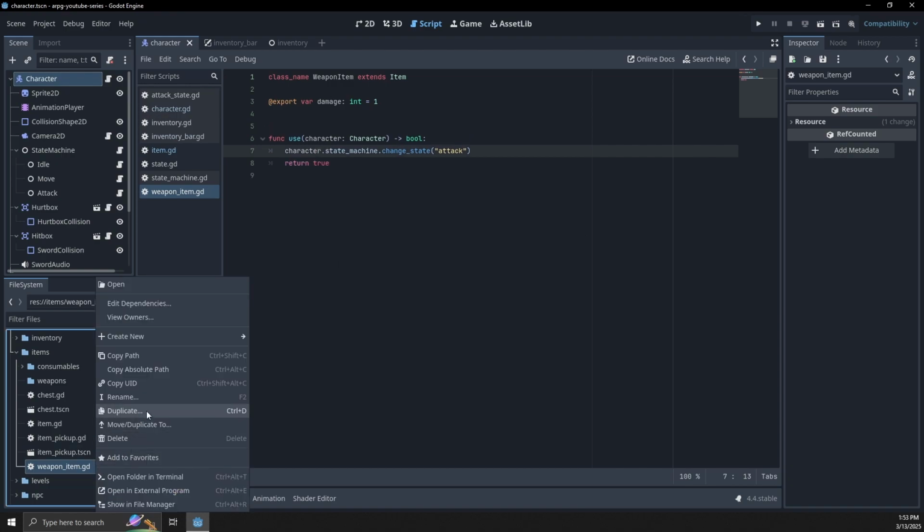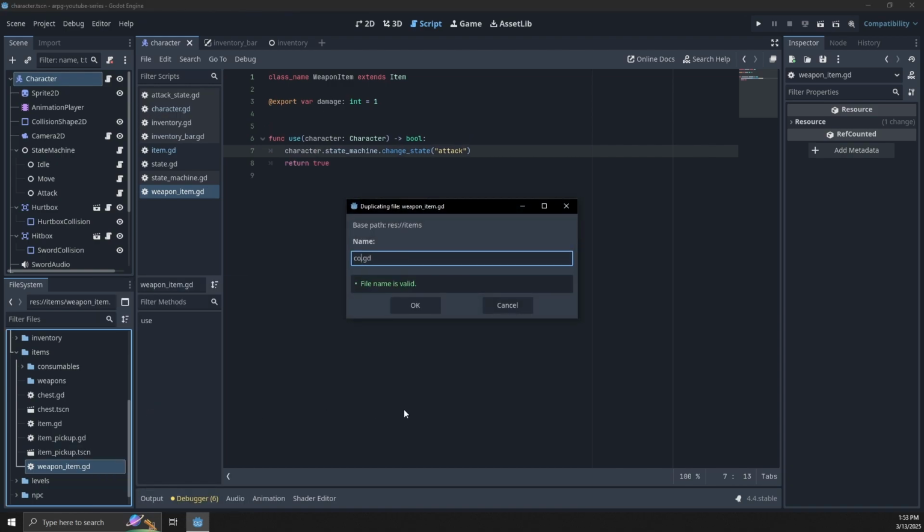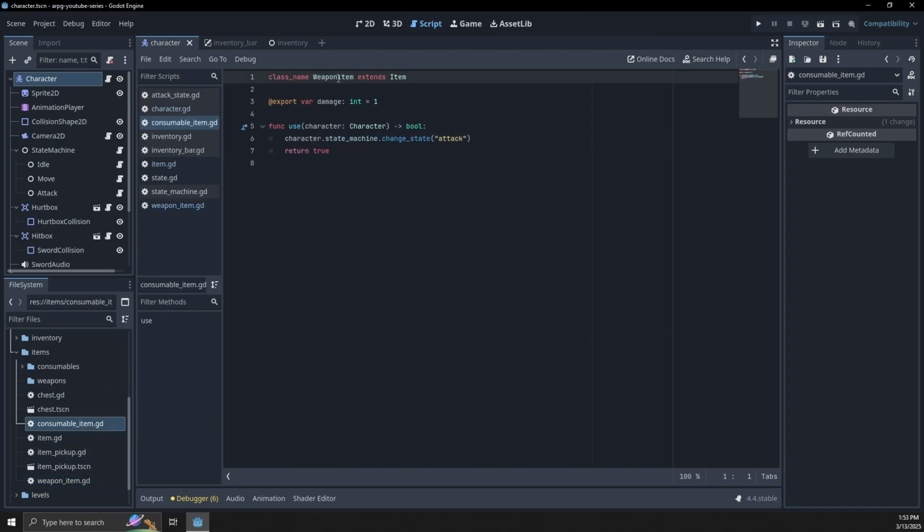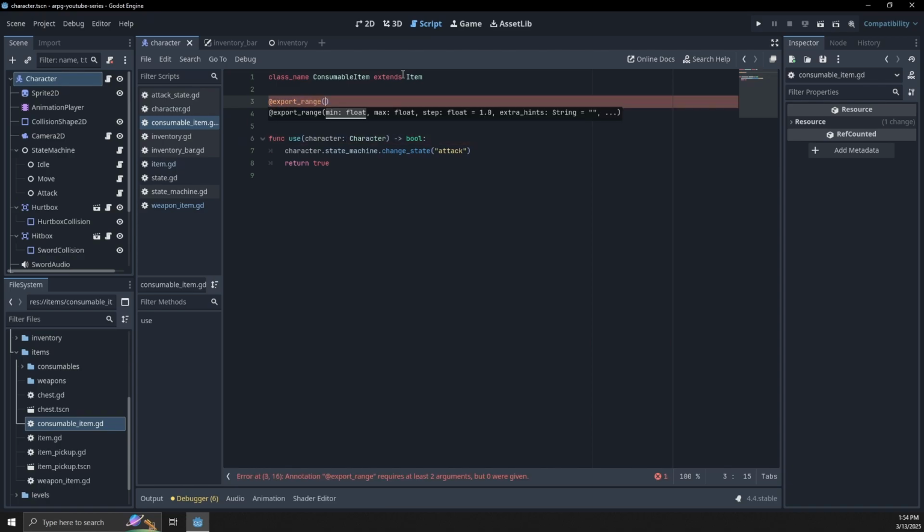So let's duplicate this actually, and we are going to call this one our consumable item. So let's bring this up, and instead of it being a weapon, we're going to make a consumable item that still extends item. We don't want the export variable for damage, but we do want an export range, which is going to be 0 to 100, and this is going to be the variable that we previously called heal amount, and that can be an integer that defaults to 0.